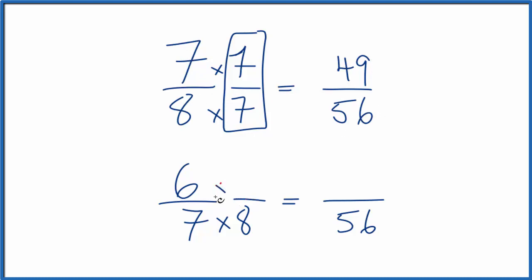Down here we'll multiply the top and bottom by 8. We get 48 over 56. So now we have that same denominator. We can compare the numerators here, see which one's larger. 49 is larger than 48. So 7/8, that's just a little bit bigger than 6/7.